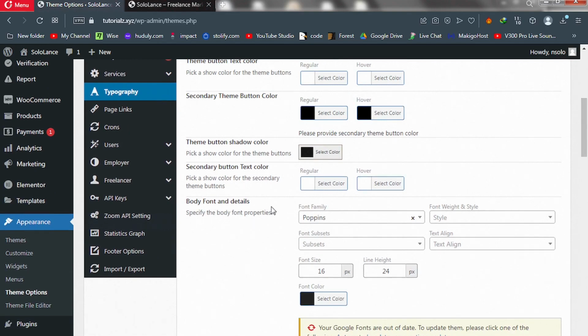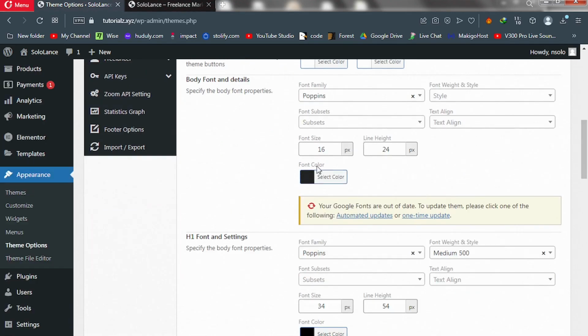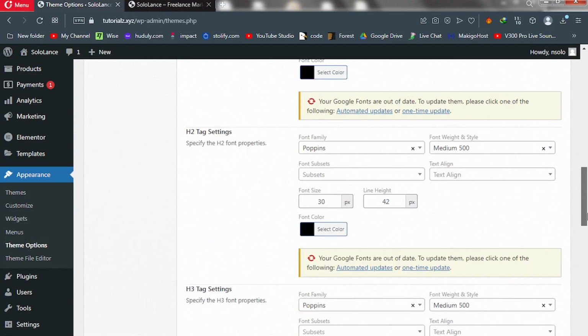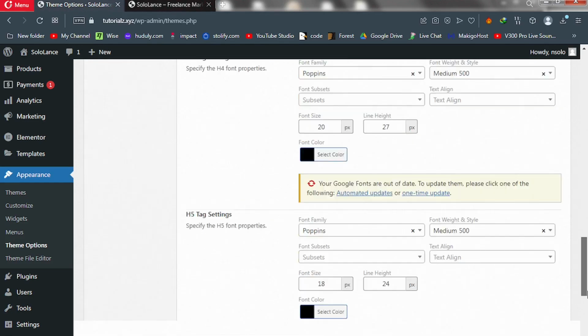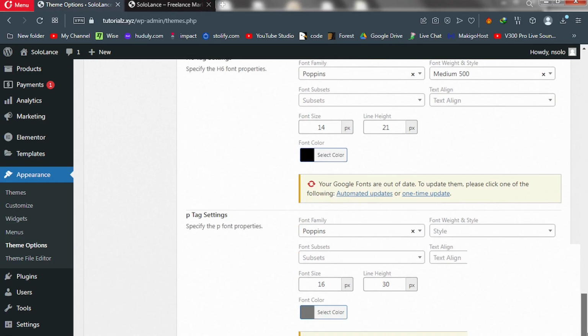Your body font can be changed here. If you want to change the font style, it can be done here. Your font color, that means your text color, is here. So if you want to change your text color to blue or anything, that can be done here. Your heading font, all H1s, H2, up to H6.